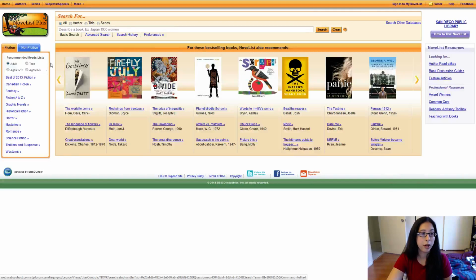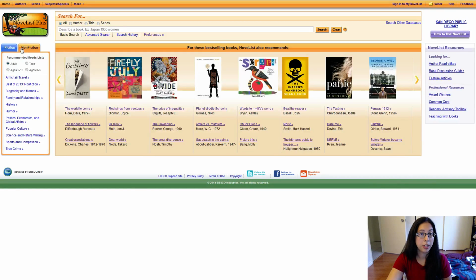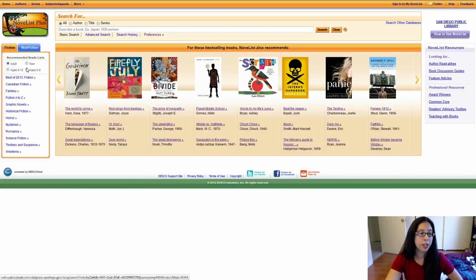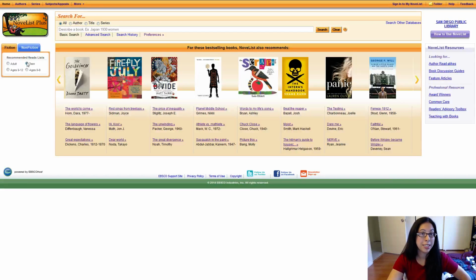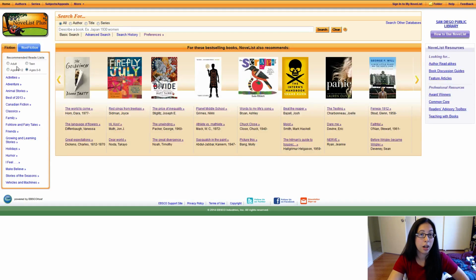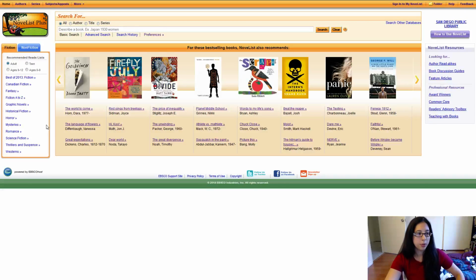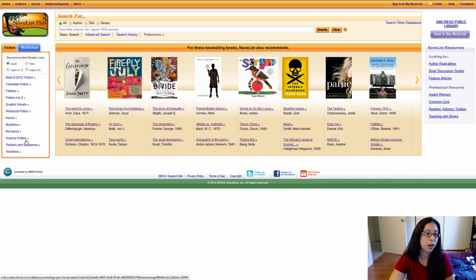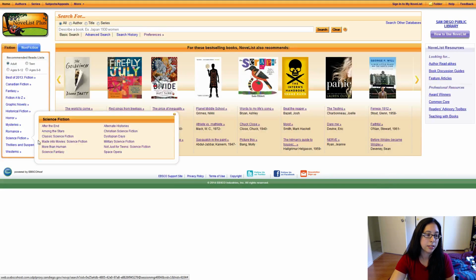The next way revolves around these recommended reading lists off on the left side of the page. There are both fiction and nonfiction recommended reading lists. They're arranged by age group, so if you're a teen or if you're looking for books for someone really young, you can arrange them by age group. We're going to stick to adult. Once you click on the first topic, you'll have to click a subtopic that you're interested in. So let's go to More Than Human and see what they recommend.